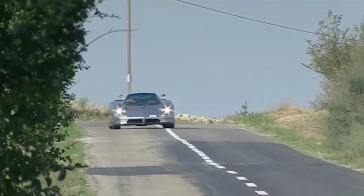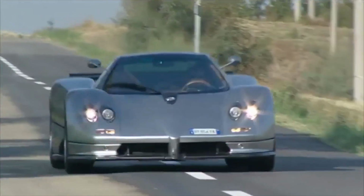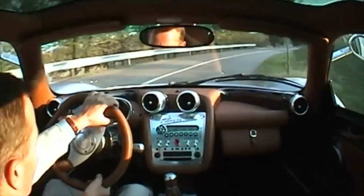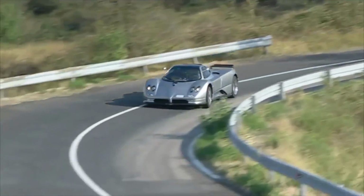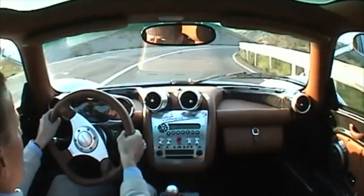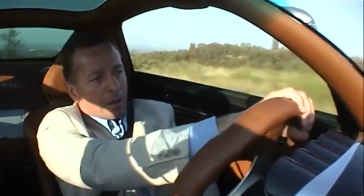I'm just a touch wary of the back end of the car over the bumps with a lot of power on. That's when the traction control switched off, and no ABS, of course. Another hairpin here. Incredible acceleration. Look at this little S-bend here. Let's give it a little bit through here. You can throw it into the corner like a racing car, just trying to lock its front wheels gently there. Oh, nice.